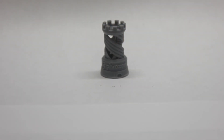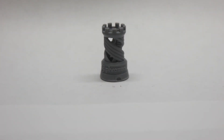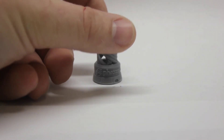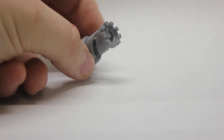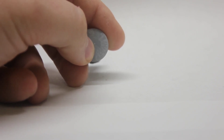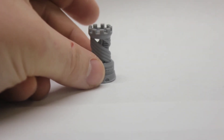I've done a few prints with the Mighty 4K and they've turned out really well. The first print was the rook that came on the USB drive, and you can see all of the details — look at those letters and the spiral on the inside. I sanded the bottom and you can see a little bubble that captured some dust from sanding. There are a few of them around there. I think it's because I shook the bottle so much before using it, but I wasn't sure — it was my first time with this printer.